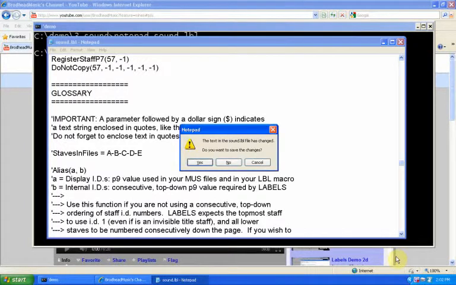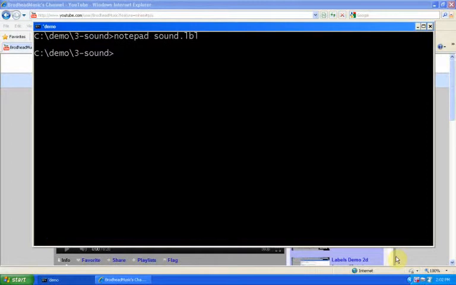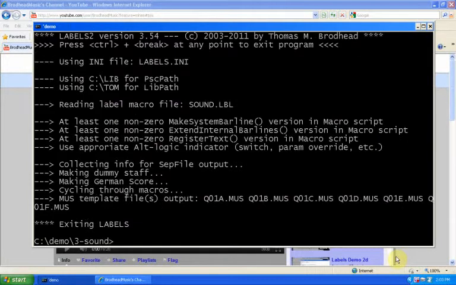Now, we are going to generate a tiled template from that control file using the GT switch, which we've looked at before, but this is the first time we're using it to create a tiled file sequence. So here we're saying we're executing labels with the generate template switch, and we're saying that the very first file in the tiled file sequence should be Q01A, and boom, it makes it.